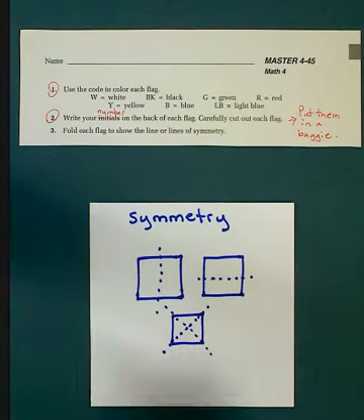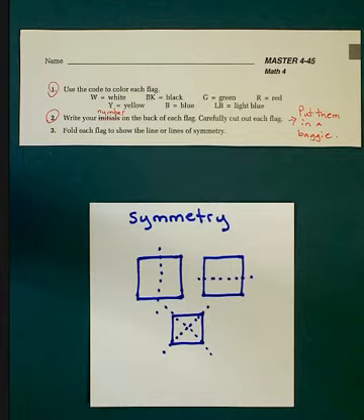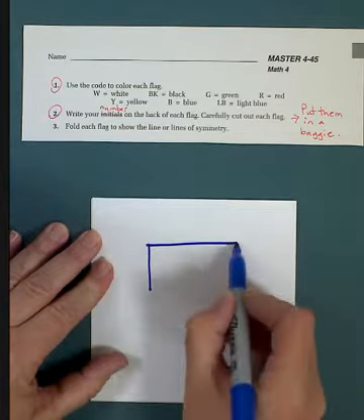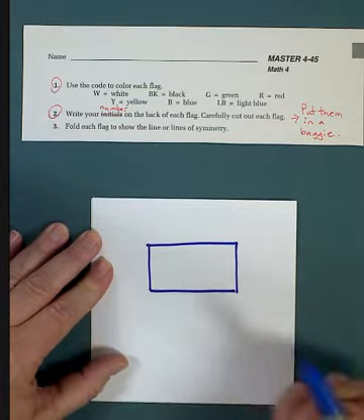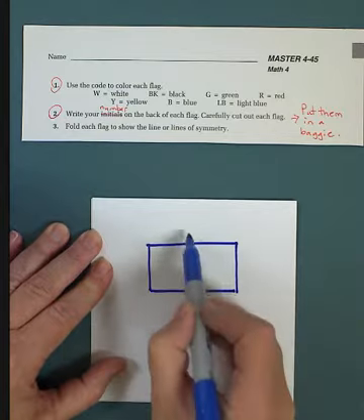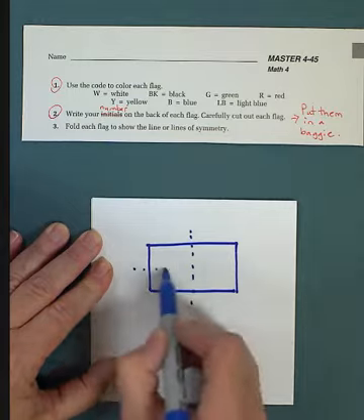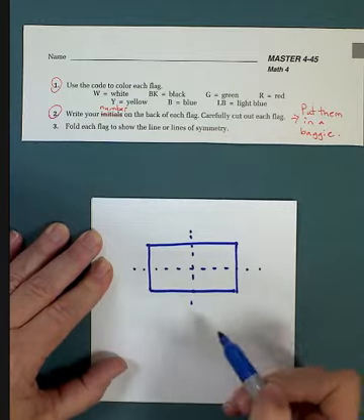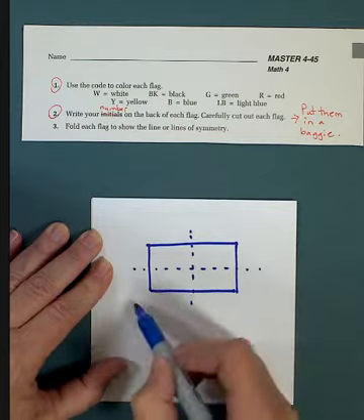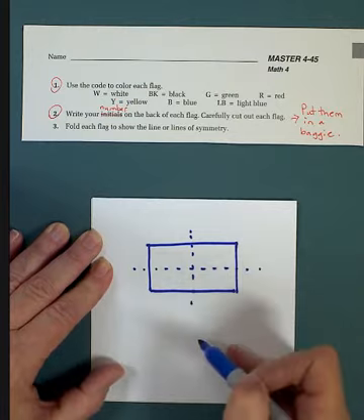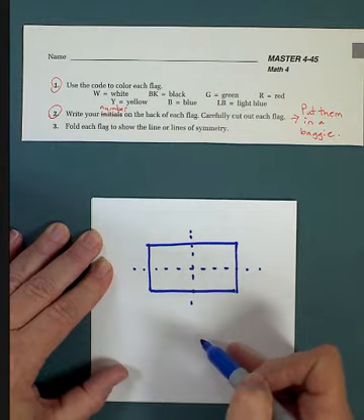Now in math, we also quickly talked about the idea of some other shapes. Namely, we talked about the rectangle. And we discussed that a rectangle has only two lines of symmetry. I can fold it in half vertically or horizontally. I cannot fold a rectangle in half diagonally. That is not a line of symmetry because my two halves would not perfectly line up, one sitting on top of another. Therefore, a rectangle has only two lines of symmetry.